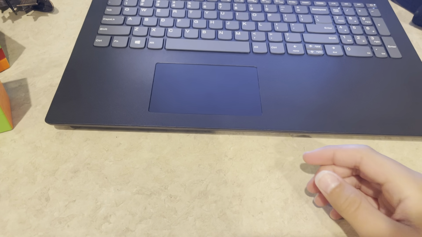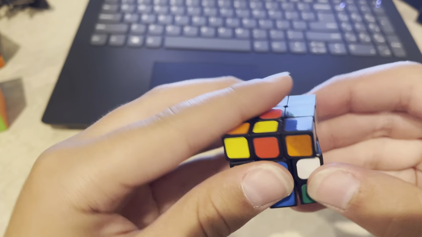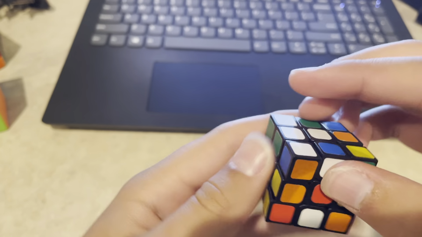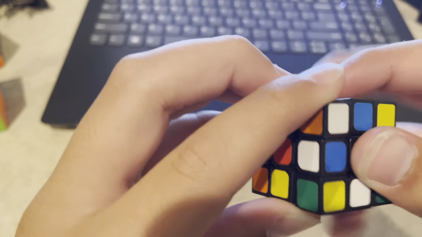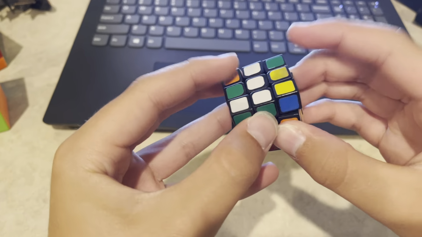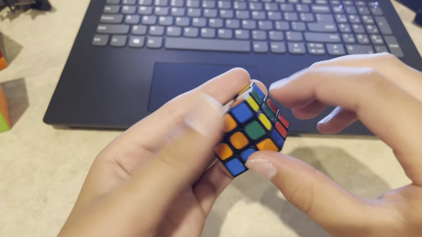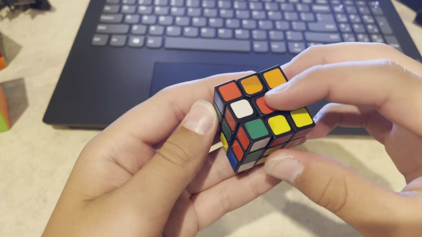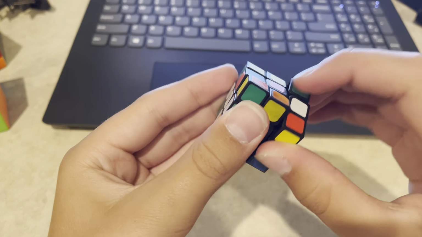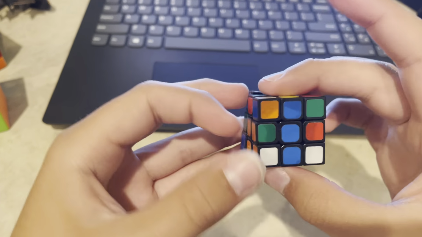I just dropped the camera. That's gonna set me back. Oh, my camera. 1x1. I'm not really doing much. All right. The mini 3x3 is actually just like the regular 3x3, but it's just very small, because it's mini. Okay, there we go.